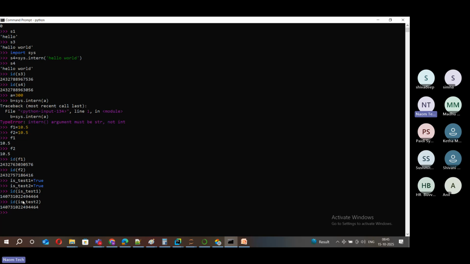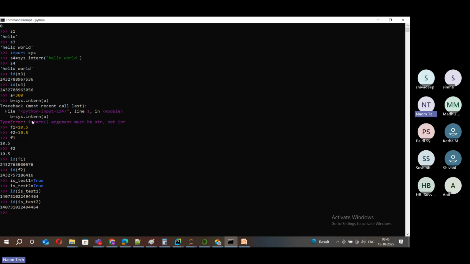If you observe, the addresses are the same, and this proves that it is immutable and a singleton object where one copy is created and reused by the references.